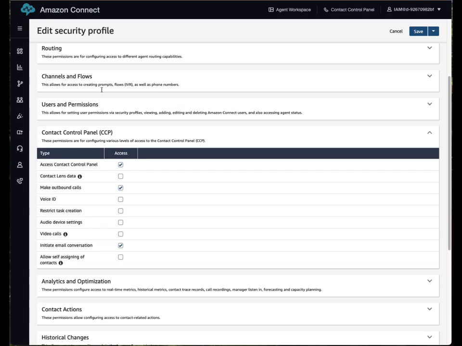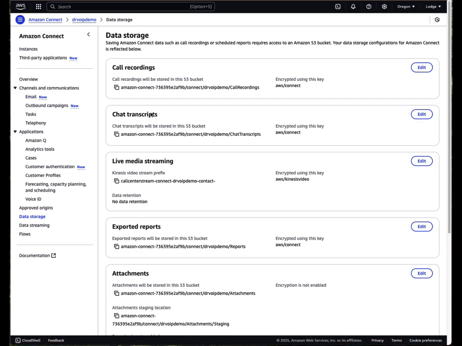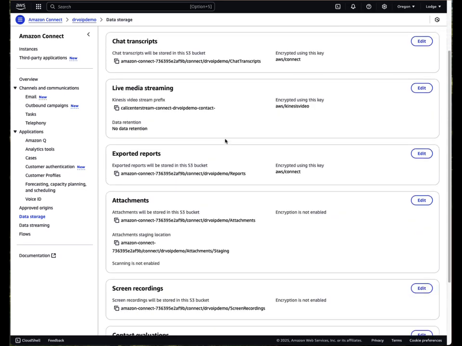Okay, good. And then the other thing we'll want to double check is to make sure that data streaming, data storage. You go to data storage, you notice that there's call recordings, chat transcripts, live media, and these were set to go to a default S3 bucket provided by the instance initialization. You had the option to create a different one if you wanted to.